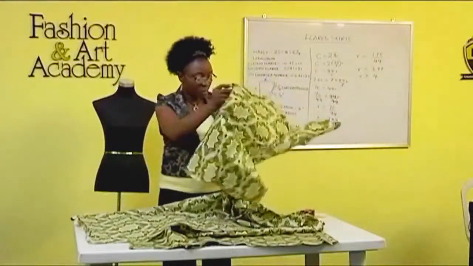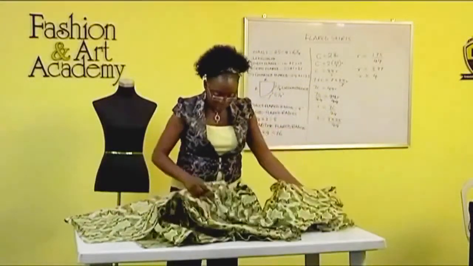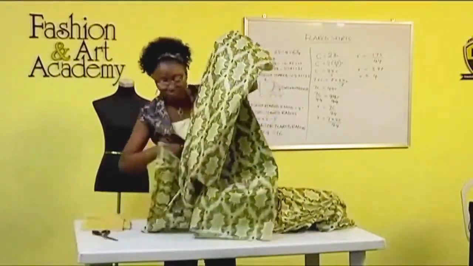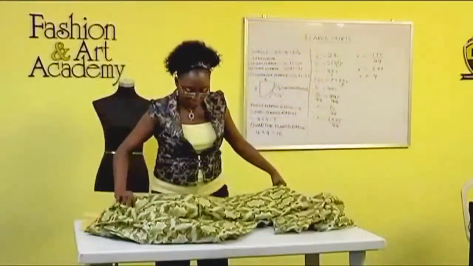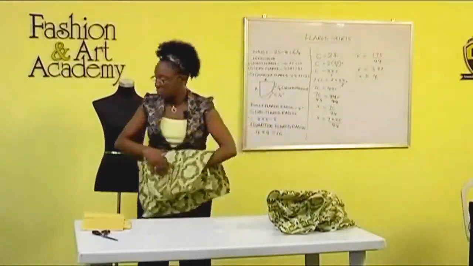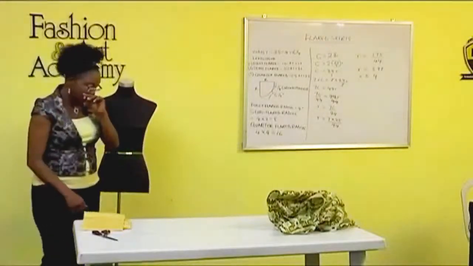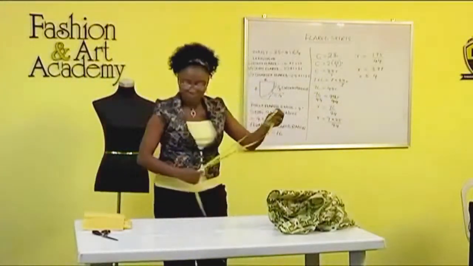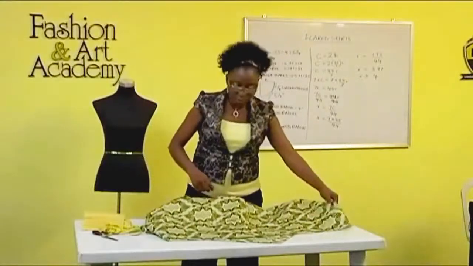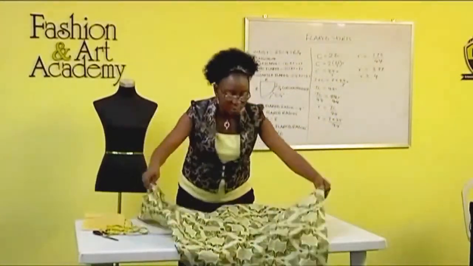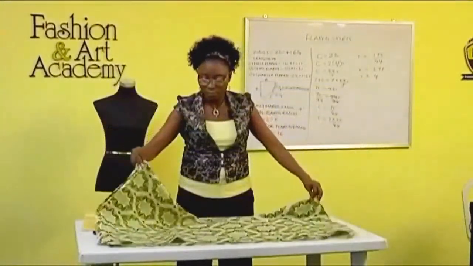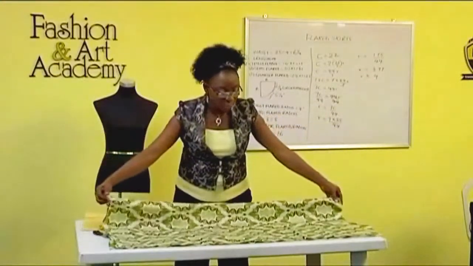Okay, so this is the material we're going to use. I'll just fold the others and put it aside so that we can cut out. So this is the fabric we're using to cut it out. So all I need to do is fold it lengthwise and widthwise. Make sure it's equal on both sides.